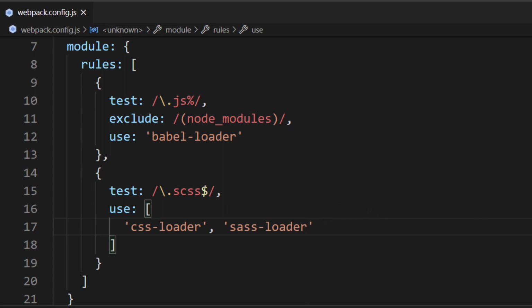The order does matter. Webpack will run the loaders from bottom to top. This means that the SASS loader will process the code first, followed by the CSS loader. If we were to place the CSS loader as the last item in the array, it would not work since the CSS loader does not understand SASS code. Webpack should now be able to understand how to process SASS code. We can begin using SASS in our project.